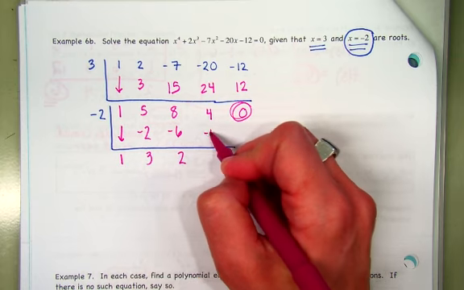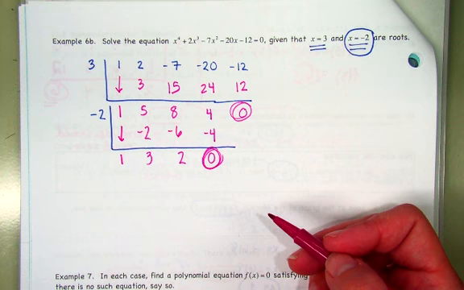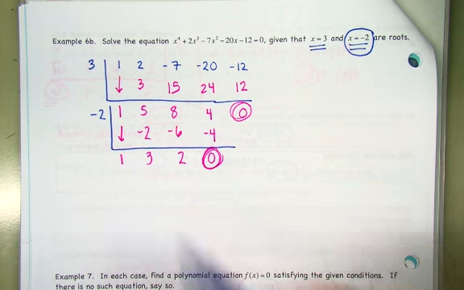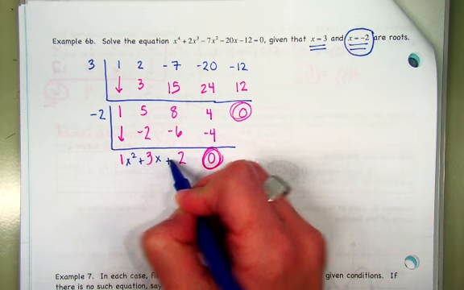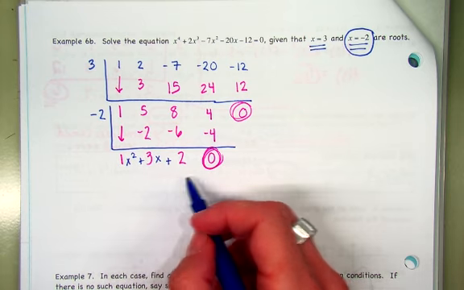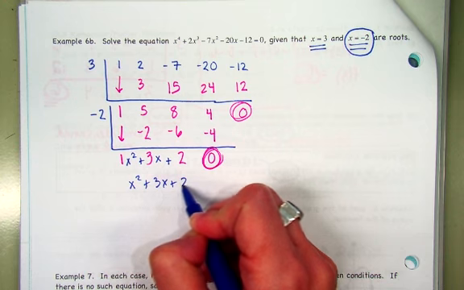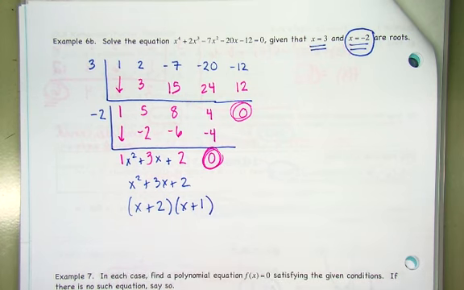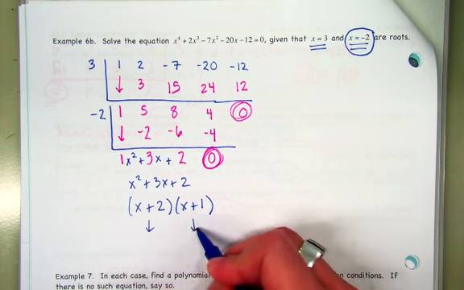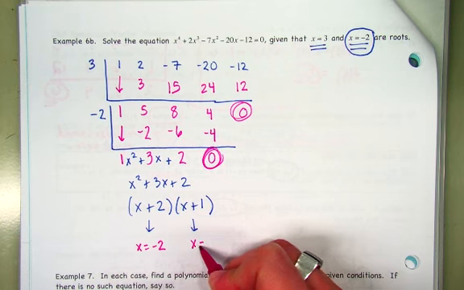Minus 4. Oh, look, remainder of 0. We knew it was going to be a remainder of 0. It's a factor. Okay, and then now I'm left with x squared. Does this guy factor? Yeah. X squared plus 3x plus 2? It's our lucky day. All right, that one does factor. And so what are our last 2 solutions here? Negative 2 and negative 1.